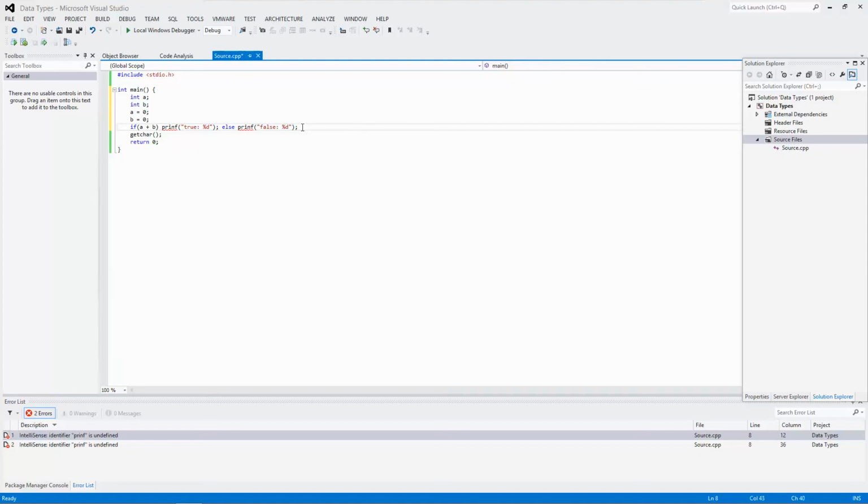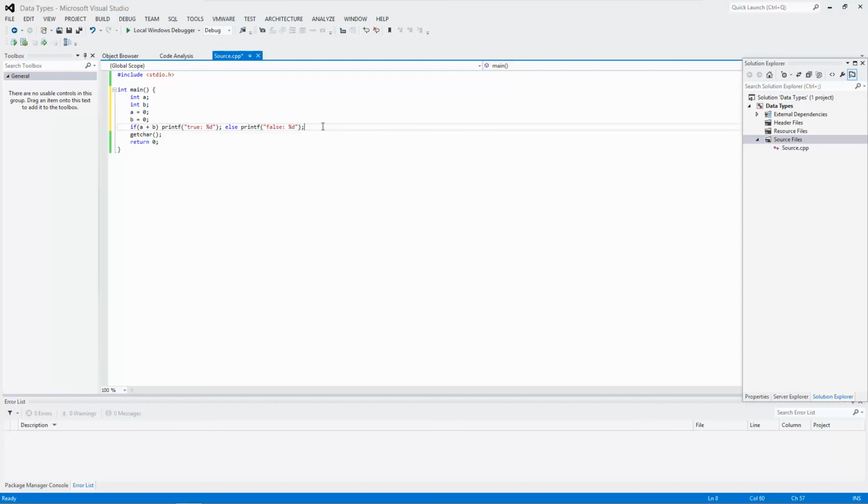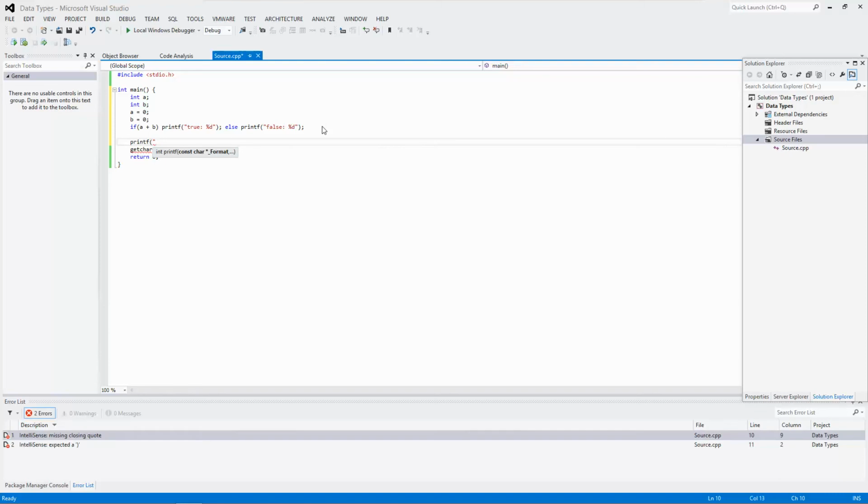I use the printf and printf, and after that I print the new line, and I print the value of a plus b also.